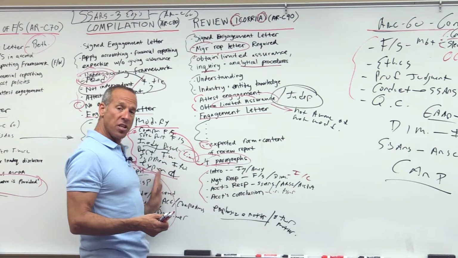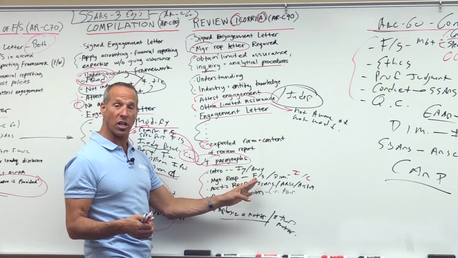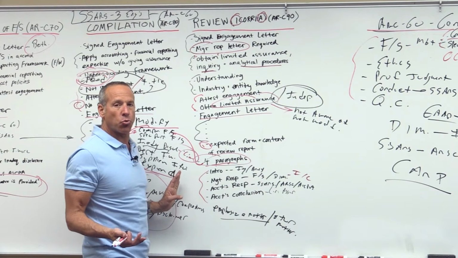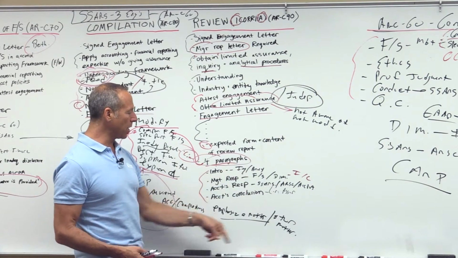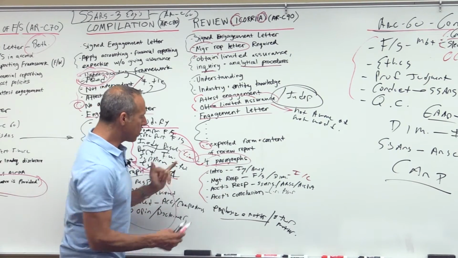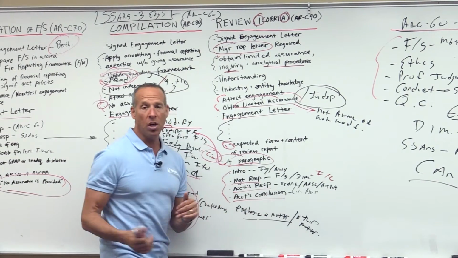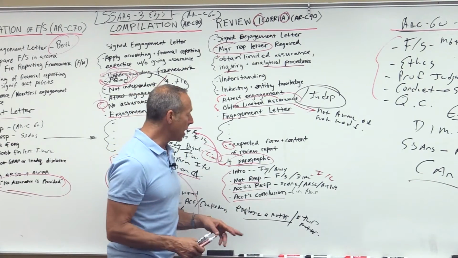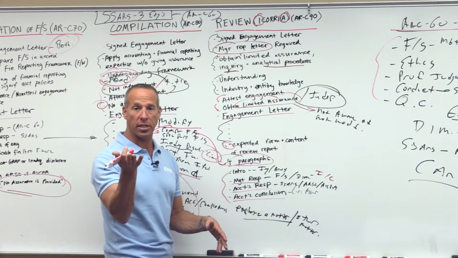Four paragraphs. This used to be three, now it's four, so you can clearly see here we're doing more work, we're giving assurance. Over there we're really just reading the statements and presenting them in the form of financial statements. Here, four basic paragraphs. The intro paragraph. These paragraphs have to have a title now. They didn't used to, they just said first, second, third. Now, this could have a title called introductory paragraph or intro paragraph, or it doesn't have to.